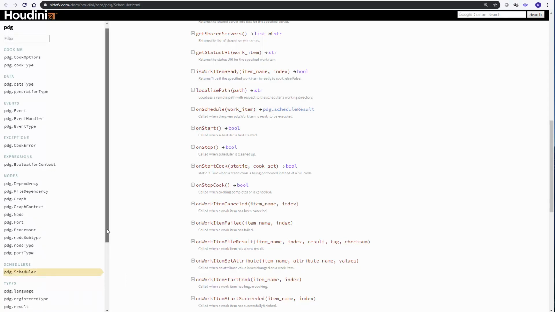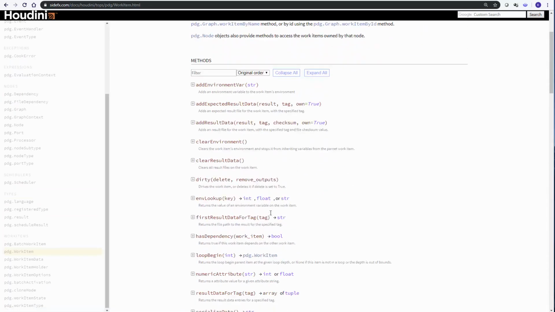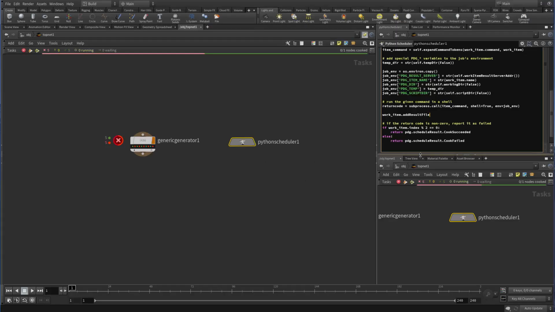So if I look at PDG work item, there is add result data. Okay, so that's the one. Result, tag, and checksum. Okay, so that's the wrong thing. It's not result file. Add result data. And I said no. Foo.txt. The tag would be file/text. And the checksum is 0. And we can just do that.